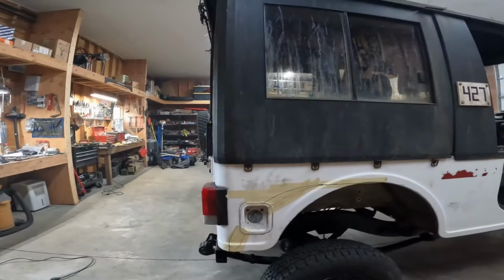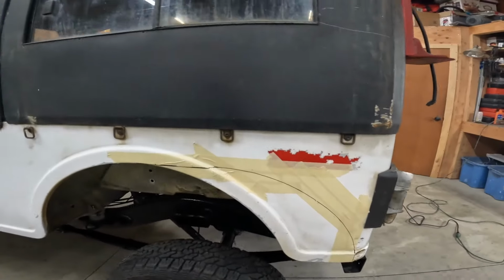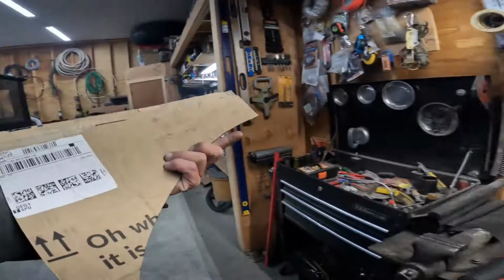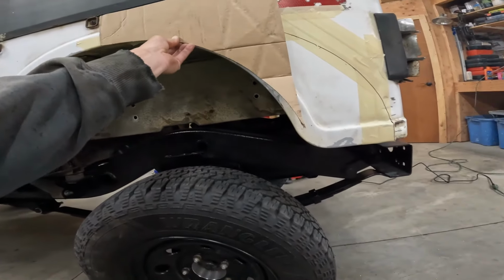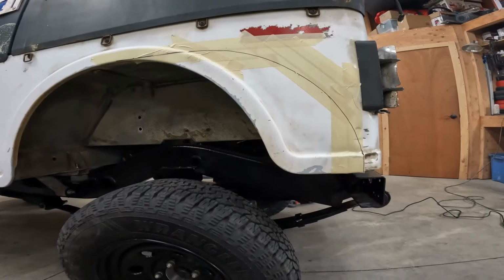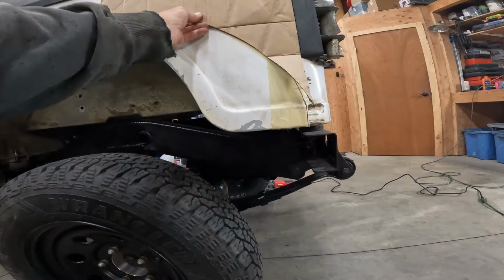All right, working away on the Roxor here, getting the rear fenders figured out. You can see it probably a little better over on this side. I made a cardboard template here. I took this and matched that angle and then measured back to where I think the tire isn't going to hit, but it's going to be close. We'll see how it goes. I squared that up and bam, pretty simple. Hopefully I didn't move the tire too far back, but I think it'll be just fine.